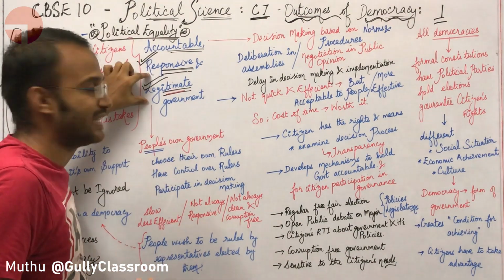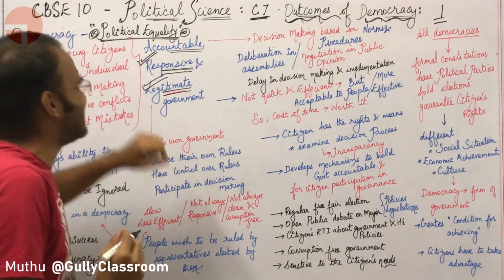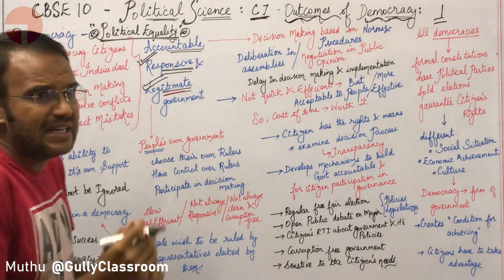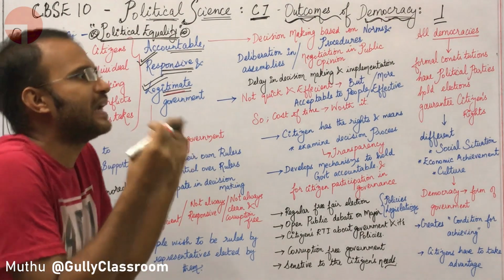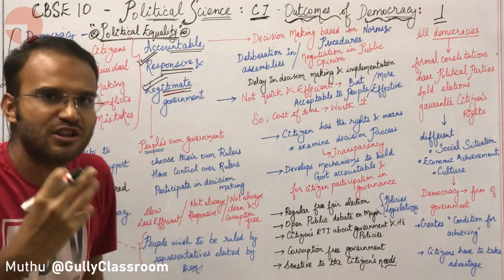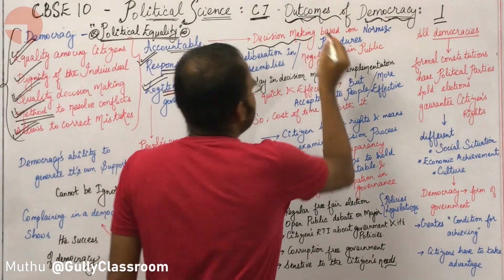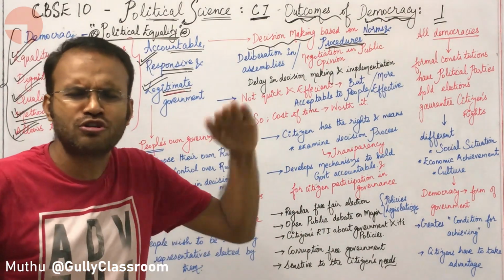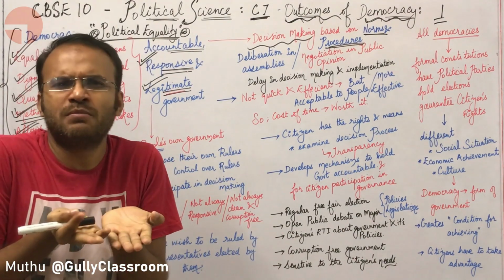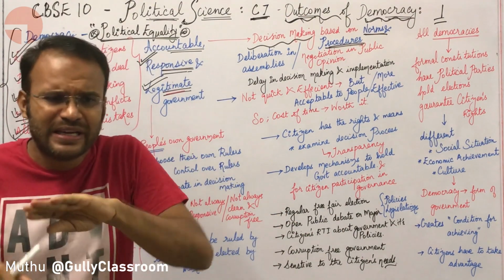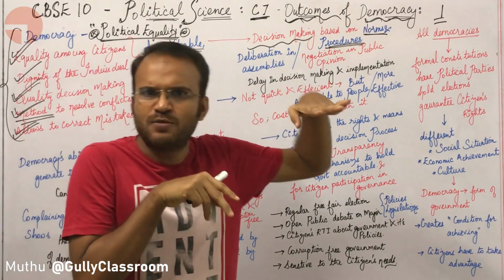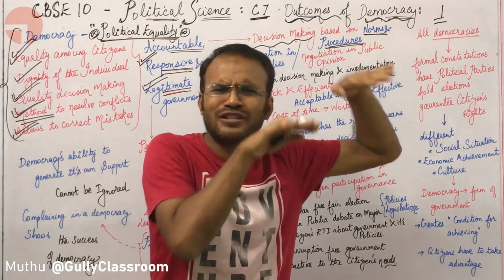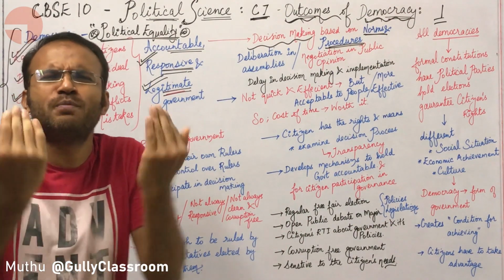So let us take each factor and see how it is accountable, why it is a legitimate government. First, accountability. What is accountability, sir? Accountability means behaving responsibly. How can a government behave responsibly? Okay, all decision making in the government is based on norms and procedures. There are fixed procedures in order to make a policy decision. If there is a law, first it is constructed as a bill, it is passed in Lok Sabha on majority, it is passed in Rajya Sabha on majority, finally it goes for the President's signature. There is a fixed procedure which can be reviewed by the citizen.